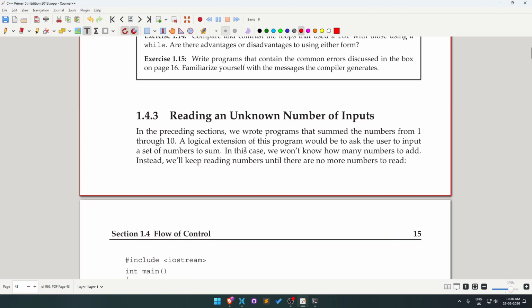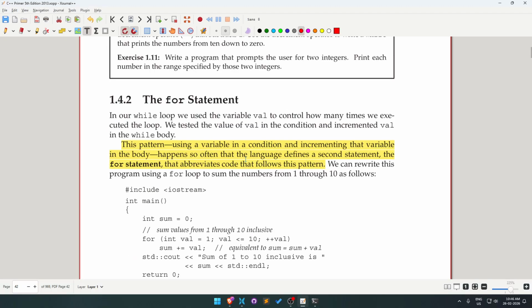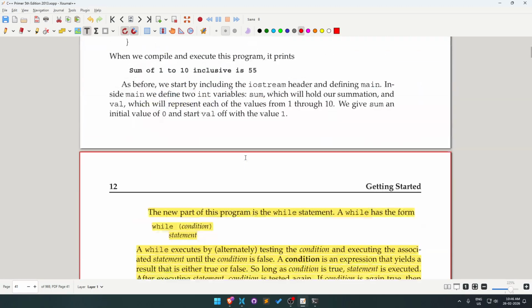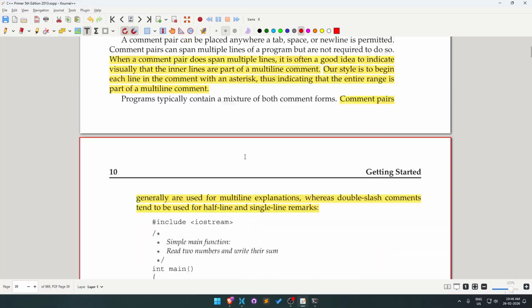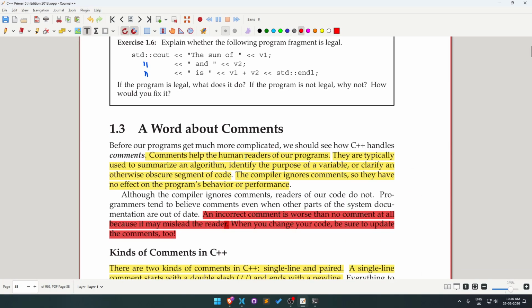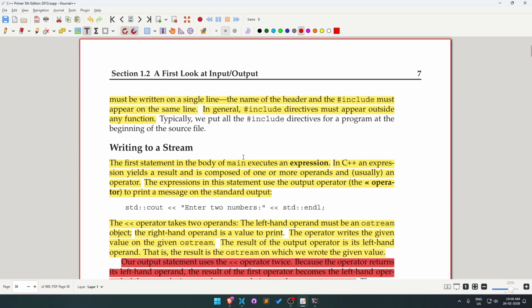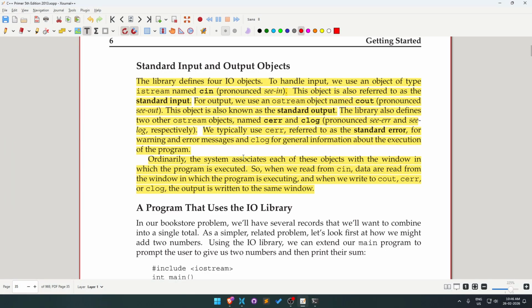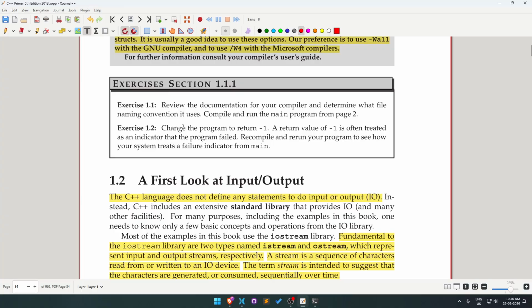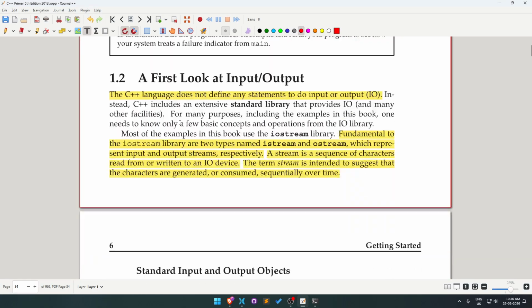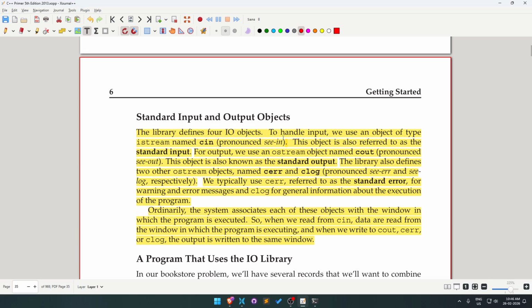Okay, streams, the for statement, can you give me some streams for control? What about comments? Completing program, standard input output, yeah, okay, that's right, this is it. The library defines the object to handle input. We use an object of the type istream named cin, pronounced cin.